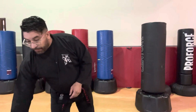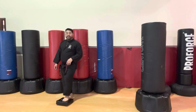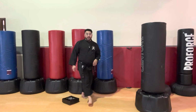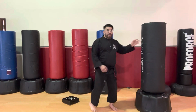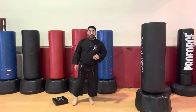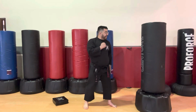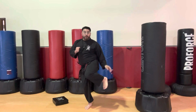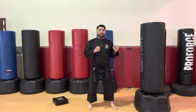Okay, team? So for this next part, you're going to need this square hand target or pillow on one side of you, and your partner is going to be on the other side with the other pillow, or if you have a bag. And if you don't, just throw your techniques in the air. So the first thing we're gonna do, team, is with your partner, you're gonna throw side kicks. So you're gonna be a guard. You're gonna take your front leg, pick that leg up. Notice I pull my knee away from the target, point my heel towards the target. Stop. Drive it in, re-chamber, and then put it down.